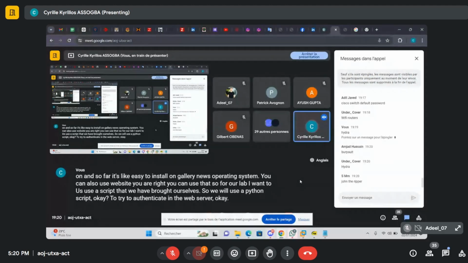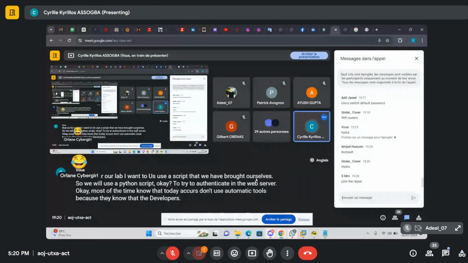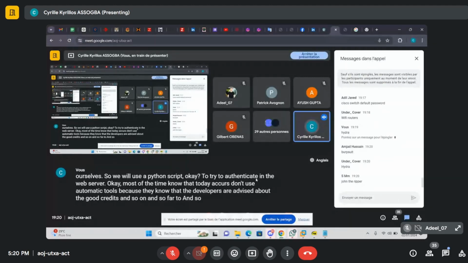Most of the time, know that today hackers don't use automated tools because they know that developers are advised about good practices and so on and so forth. So to find a vulnerability in a website, you have to be very, very good.